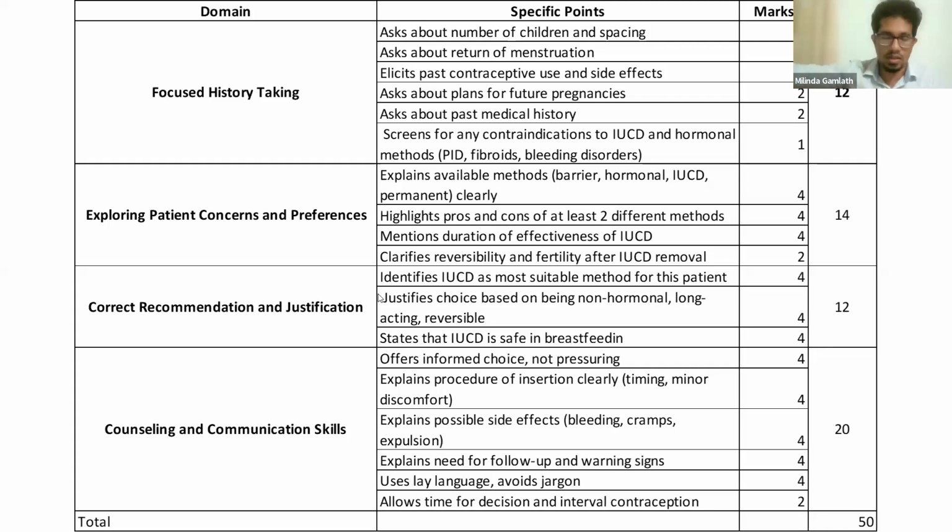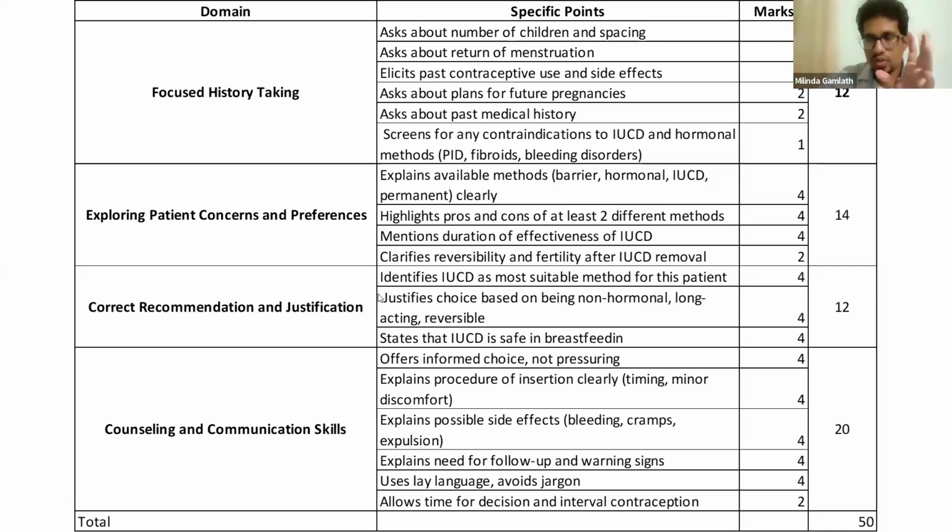Her family was complete. She didn't want any more children, but she was hesitant to go for permanent family planning methods like LRTs. So you need a long lasting method which isn't one of those permanent methods. The two main options at the very top were either an IUCD or implants, either Jadelle or implants, 5 years or 3 years. Either of those two are fine.